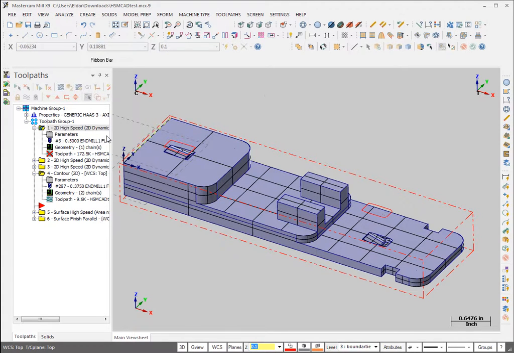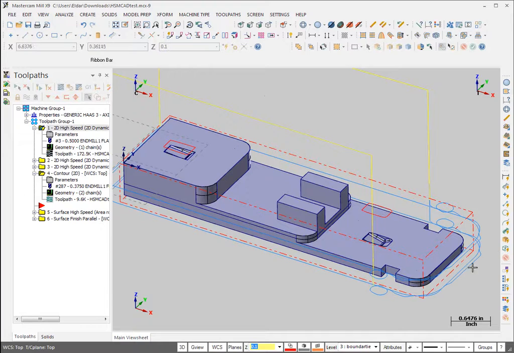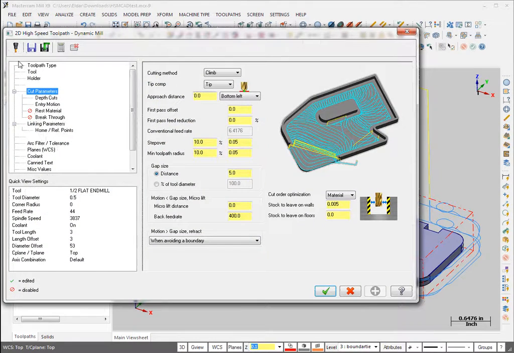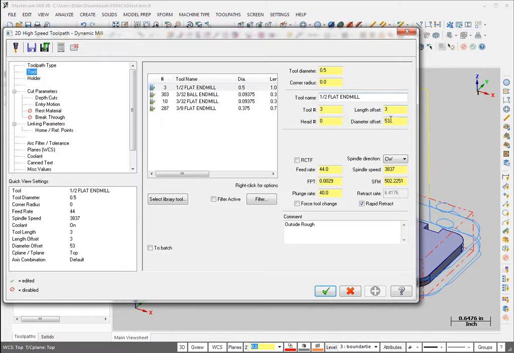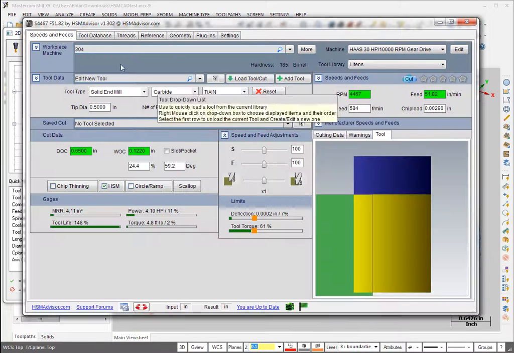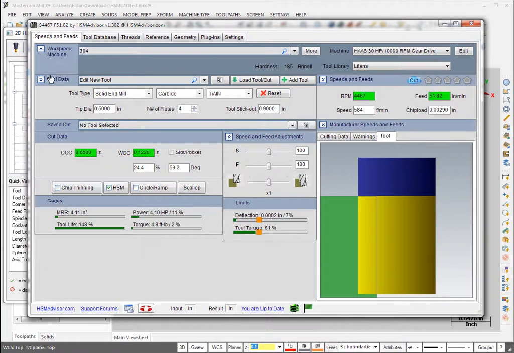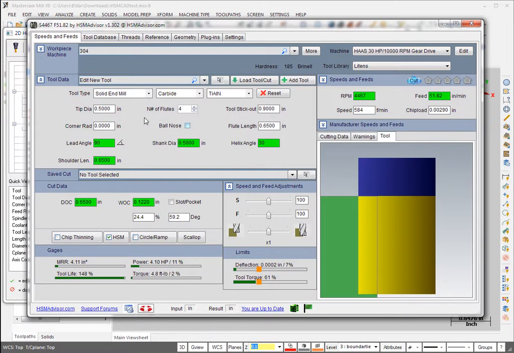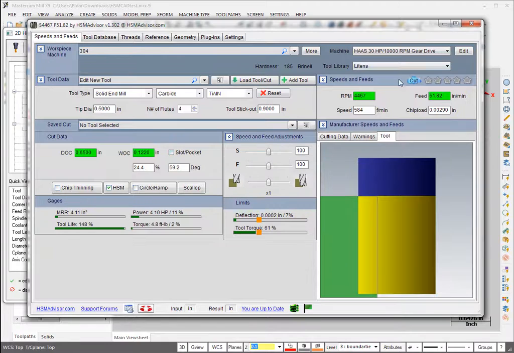Now I've already created all the toolpaths required for this part, so I'm just going to show you how I would set the depths of cut and speeds and feeds. The first one is the outside mill profile. We are going to be using a half inch four flute end mill for that, and we have to set our spindle speed and feed. We launch HSMAdvisor and enter the actual tool parameters that we have in real life. We have to select the machine we are going to be using. It is important in this case, and I'm going to show you why.